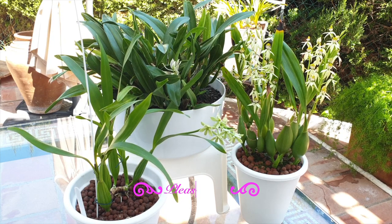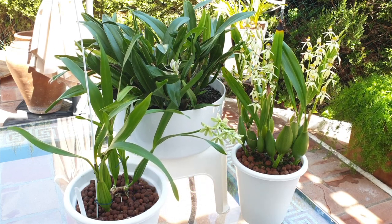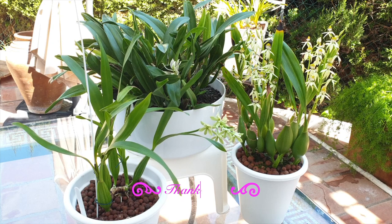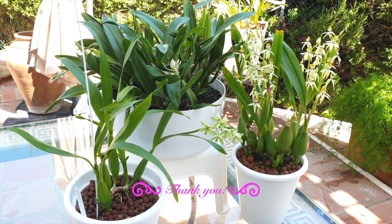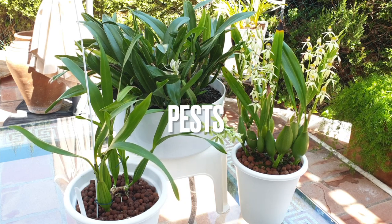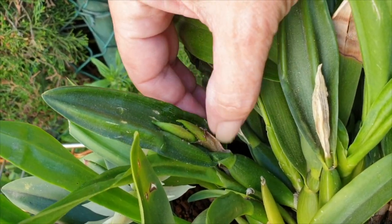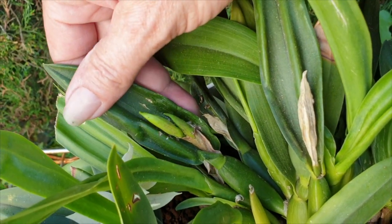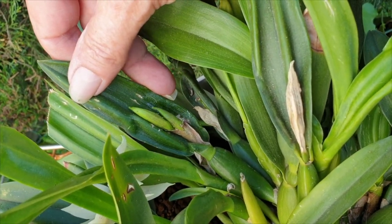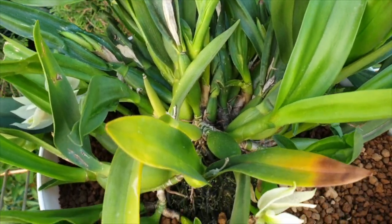The other two Prostecheas have been with me almost four years, and every year they're not just doubling but tripling in size. Keep that in mind: soon you will have a specimen-size orchid. Unless you're in the habit of dividing and sharing, know that you'll need to accommodate their vigor — they go into beast mode and there's no stopping them. Their vigor does have a downside though: pests. Because they produce quite a bit of sap and are growing so fast, mealybugs absolutely adore these orchids at every stage of growth.